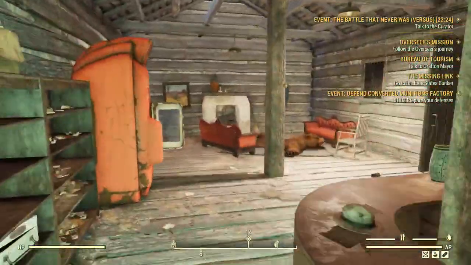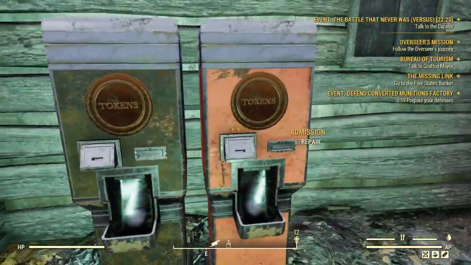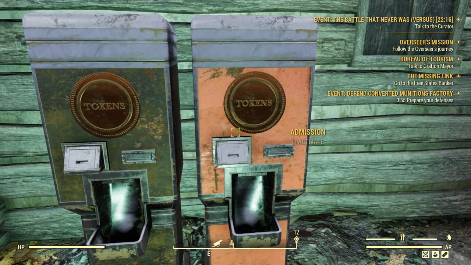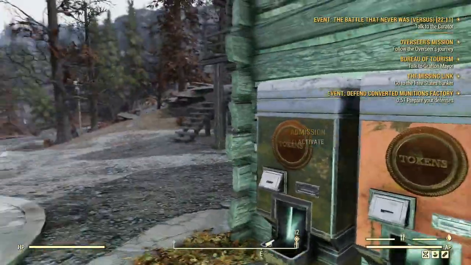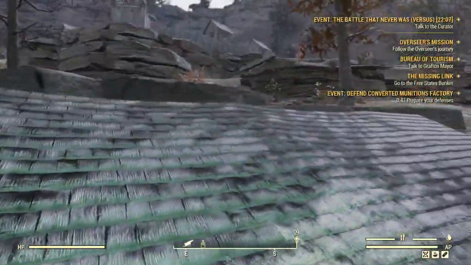What are the tokens for? I haven't seen anywhere to turn in tokens. Oh, right here. Admission? Repair? Okay. Cost a spring, really? Why did I repair this? Well, fine.